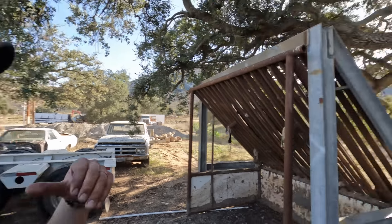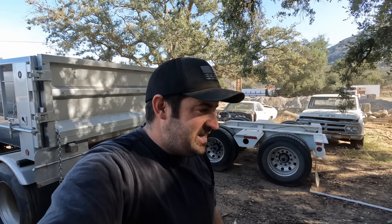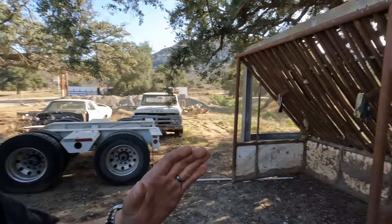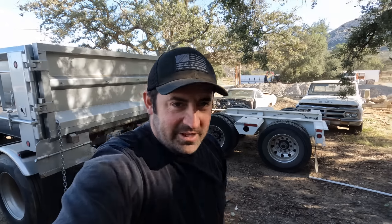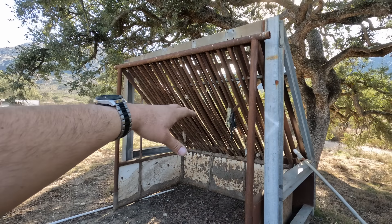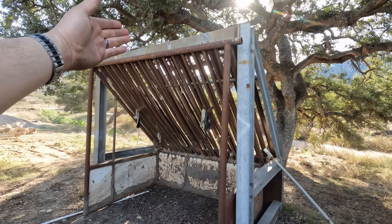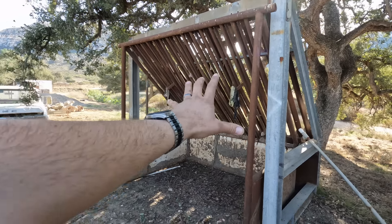Welcome back to the channel. We're going to be pulling out a project that goes way back as far as the channel is concerned — it's this dirt screen right here. For any of the real OGs out there, you guys know that I love a good dirt screen. This one was the original gangster dirt screen, the one I built specifically for the 299 — completely built out of scrap, old well pipe, flat bar, and old drill pipe. It works super good; the 299 and that dirt screen were built for each other.